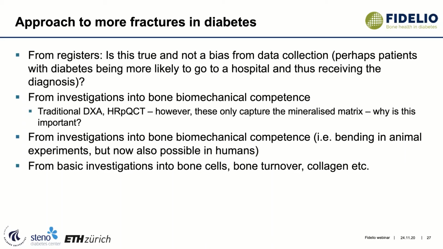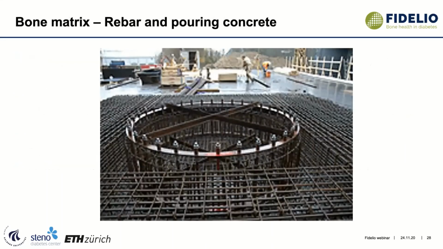However, and this leads me to what I'm going to talk about on the next slides, what about the bone biomechanical competence? Because whenever you use an X-ray technique, that is DEXA, HRP-QCT, and so on, in theory, what you do capture is a mineralized matrix. You don't capture the unmineralized matrix. So if we go to the next slide, we could look into the bone biomechanical competence. For example, trying to bend the bones. Do we find what we expect?